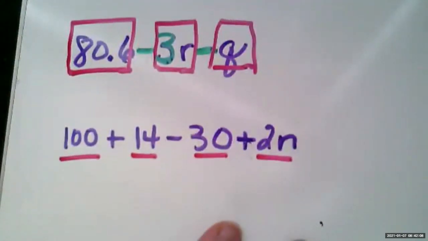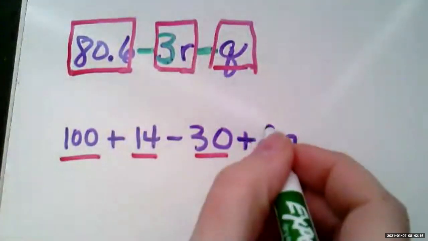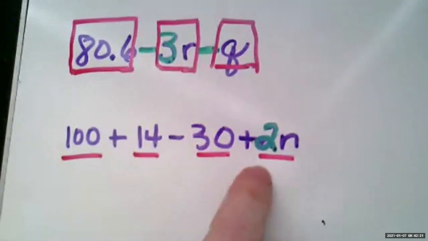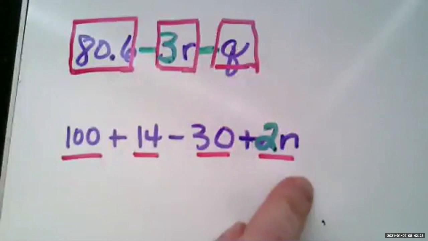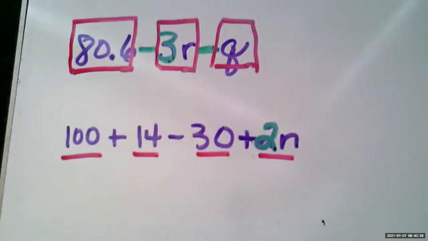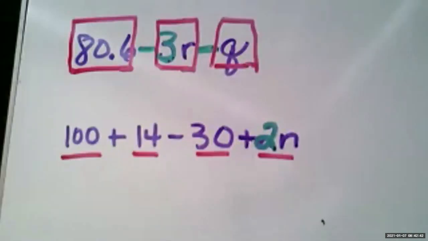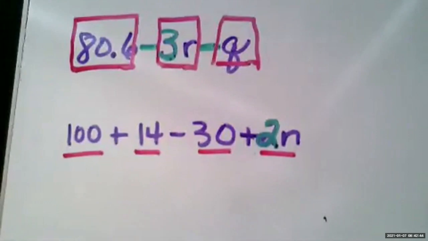Okay, what is the coefficient? Which one's the coefficient? There you are, you have it. The number 2 is the coefficient. Very good. It is the number that multiplies by the variable, of course. And there's only one variable, which is, yeah, obviously the one that's with the coefficient there. The letter N is your variable. And there are lots of constants here because 114 and 30 are all just constantly those numbers.